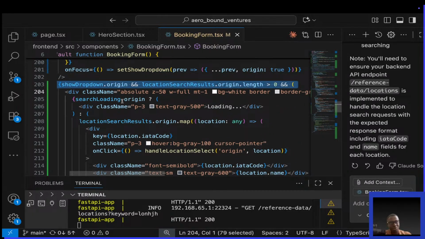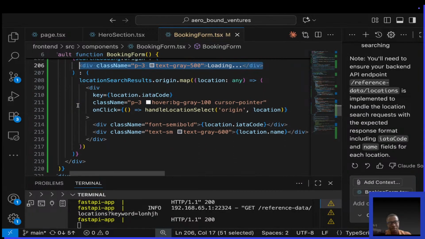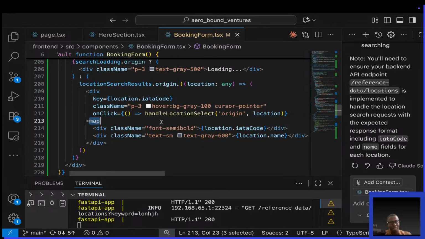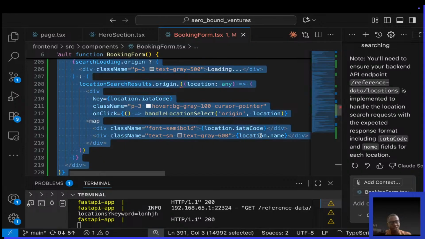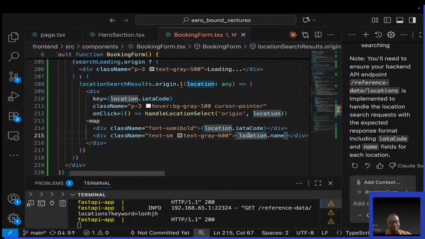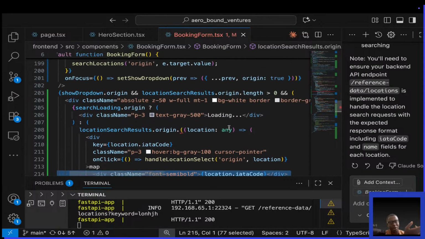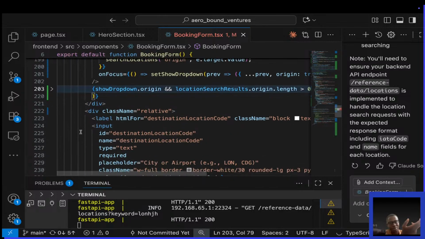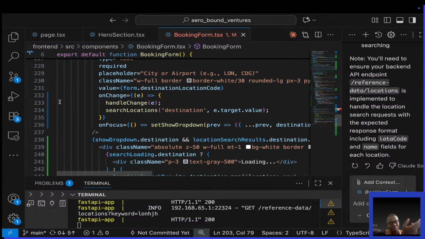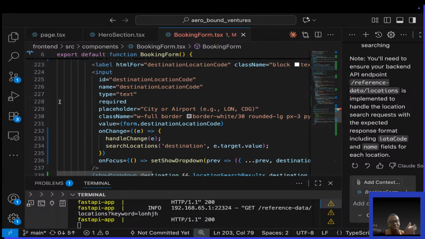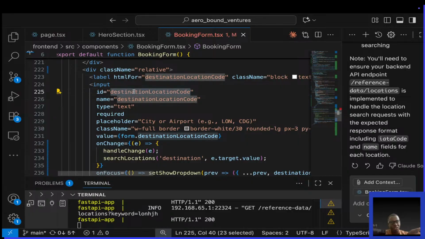So if it is loading, this is for showing the loading state. Otherwise, we get the locationSearchResults.origin.map. Then they render the IATA code and the location name. But of course, if this had worked, it would remove the IATA code, but it's not even working. So quick question, is AI worth it? The same thing is repeated for the other input for the destination location code.